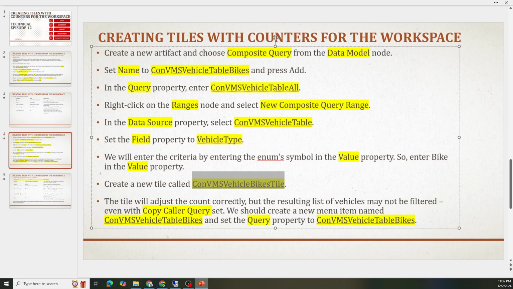Okay, this tile will adjust the count correctly, but the resulting list of vehicles may not be filtered. Even with copy color query set, we should create a new menu item named vehicle table bike and set the query property.